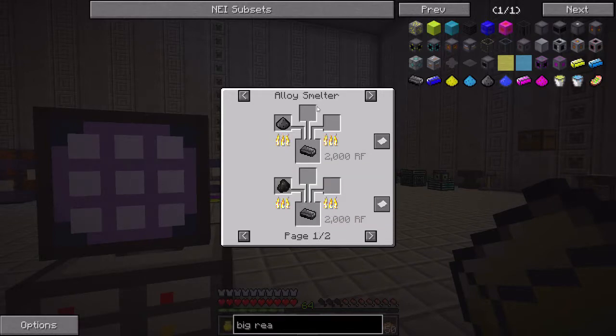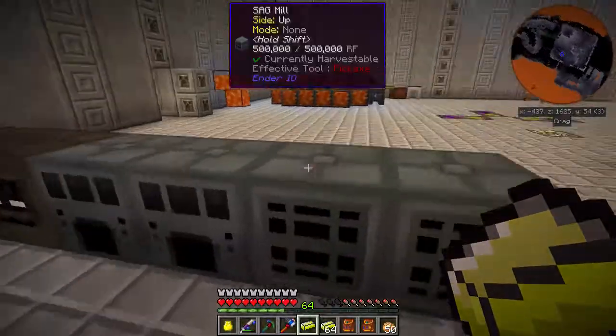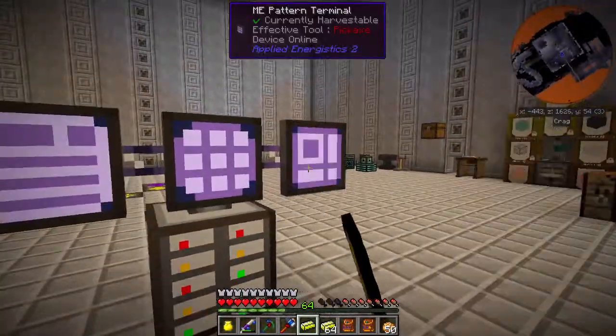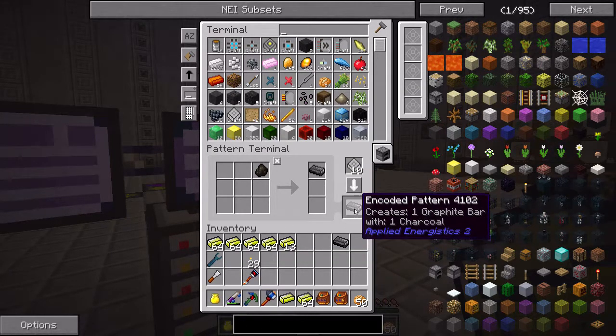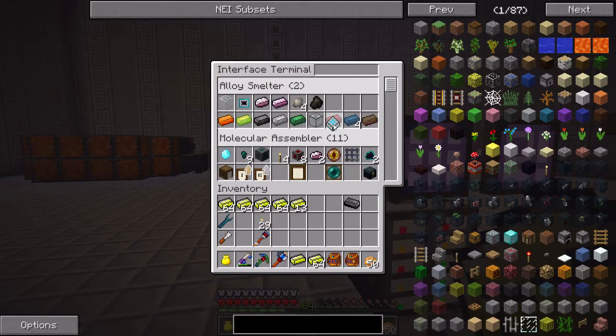Does it require furnace mode or alloys? I am not sure. I'm just going to use it as furnace mode here. So let me pop that guy into there. And let me see. Yes, so it's normal furnace mode on that. So 1 charcoal equals 1 graphite bar. Cool. Let me go ahead and save that recipe and put it right next to my charcoal.